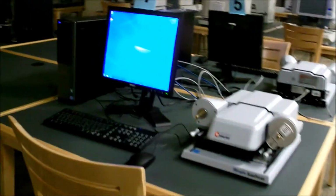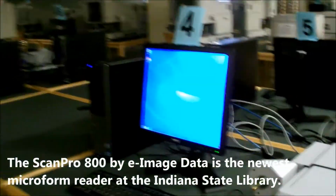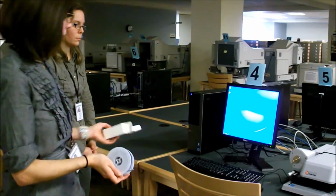I'm here with Carrie and I'm going to show her how to use the newest type of microfilm reader that we have here in the Indiana division. It's called a ScanPro 800 by eImage Data. It looks very different from older types of scanners, but the first thing is to turn the machine on.